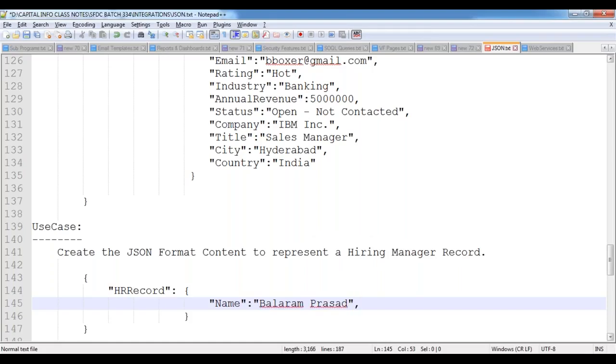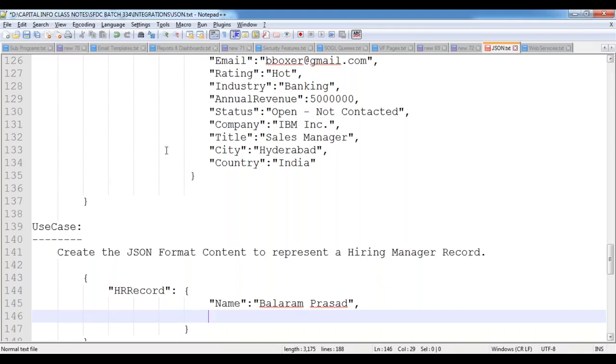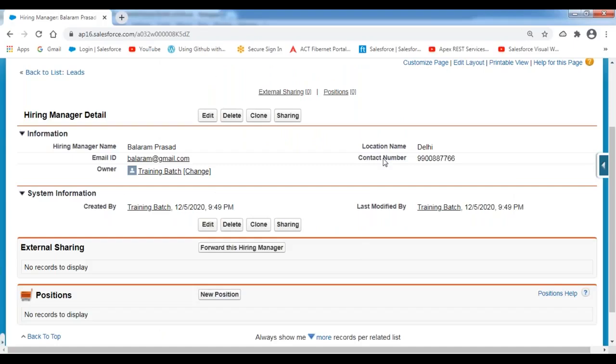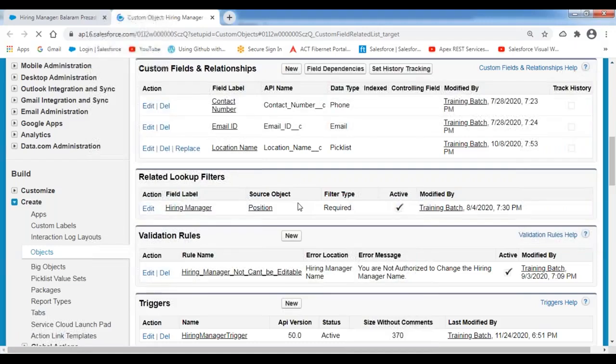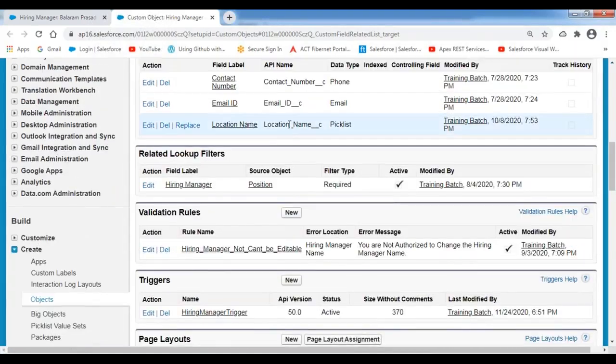Now, the next one has the second field. What is the next field name? Location. So now specify that field over here. What is the field name exactly? Location. This is the field name.